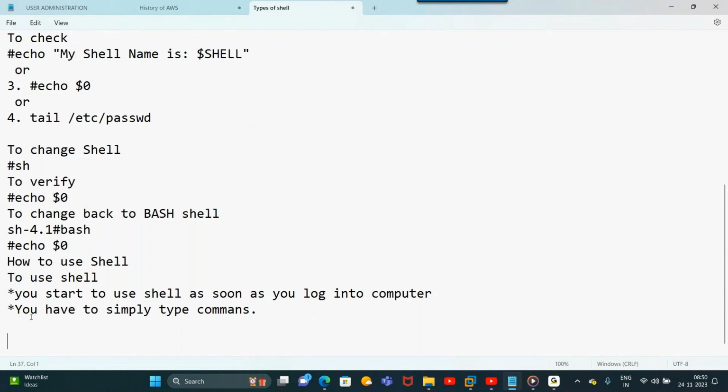One script means we combine all the commands as one script and we just run that script. So all the commands work at a time. Instead of running 10 commands one by one, we open a file.